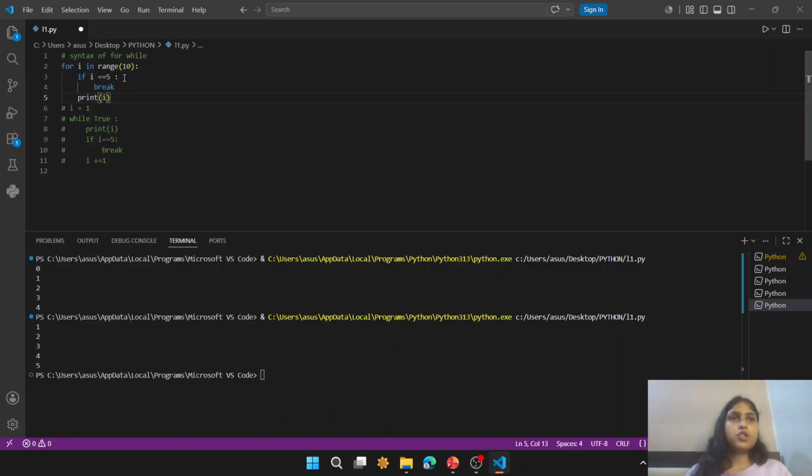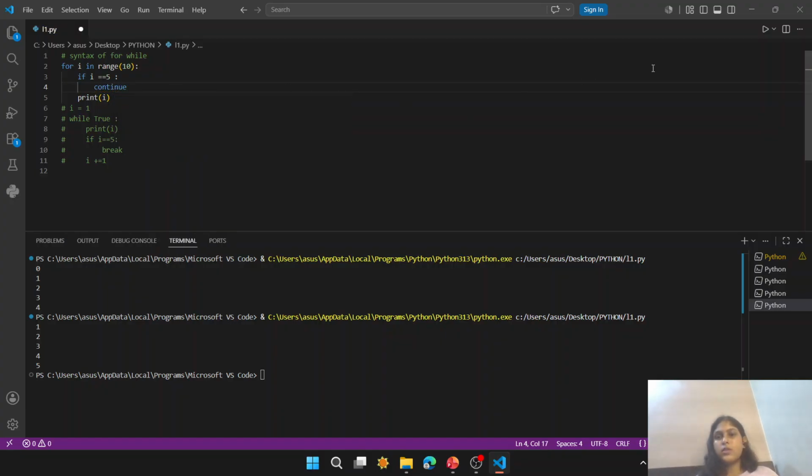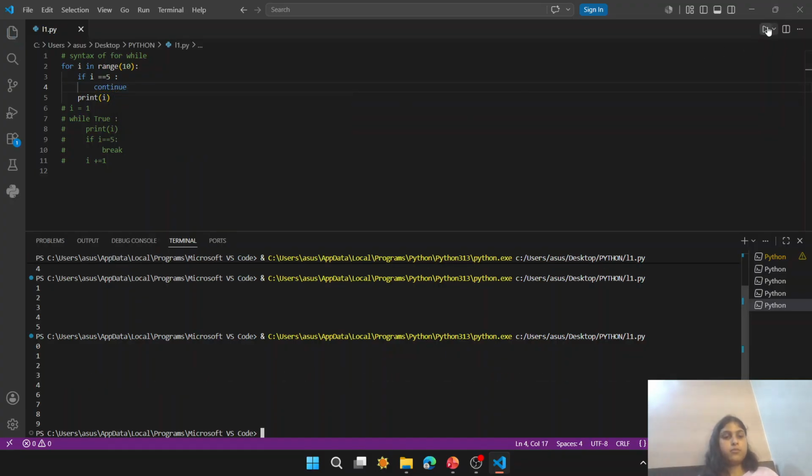Okay, this condition has been satisfied, so it is breaking the loop. I'm just changing the keyword here. I am putting it as continue. Okay, now let's see what happens. It is printing 0, 1, 2, 3, 4, but not 5. Notice only 5 is skipped. The loop is continuing, but the 5 is skipped.